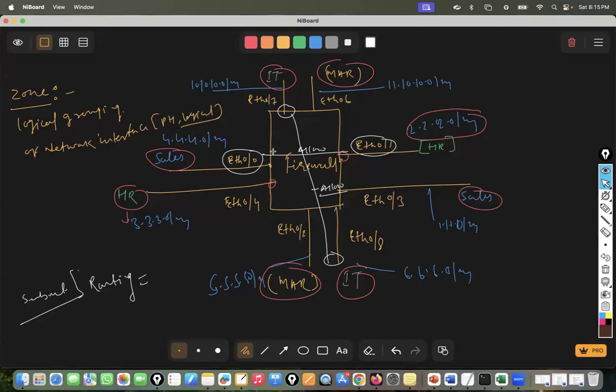Now, this is one side of the concept. If I want to group my physical or logical interfaces, then the zone comes into the picture, and the zone helps you communicate from one subnet to another subnet that is part of the same zone.